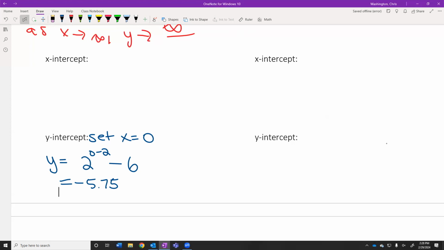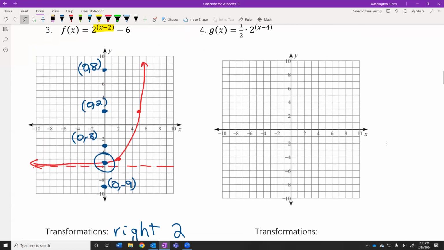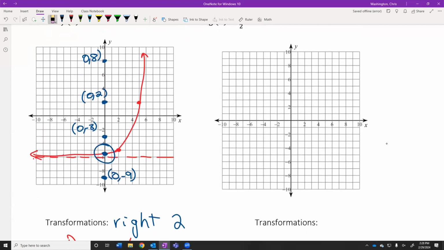What about the x-intercept? If we were to look here at the x-axis this time, erase all this stuff. We don't need it at the moment. If we were to look at the x-axis, where do we cross the x-axis? Yes, sometimes it is good enough to just look at the graph and say, hey, I know it crosses the graph perfectly at x equals 5, and we can move on. But sometimes it's going to be in between two numbers. And how far in between is it? We don't really know. But here's what we do know about the x-axis.